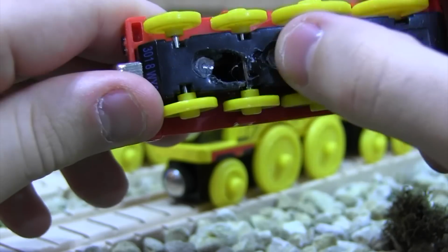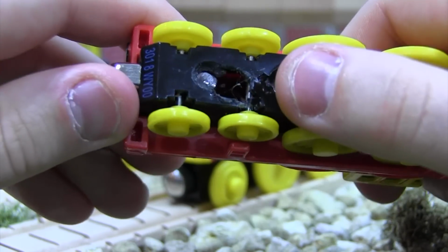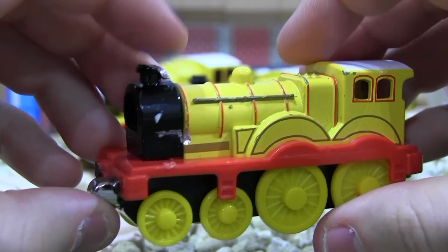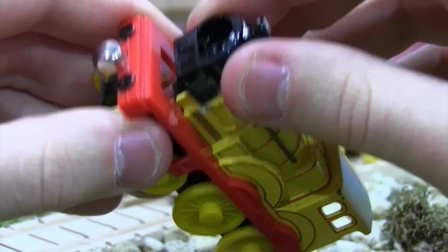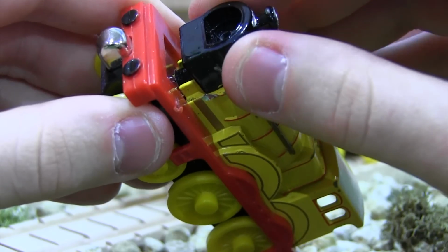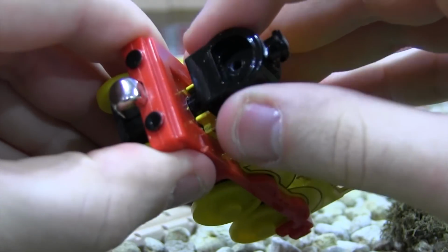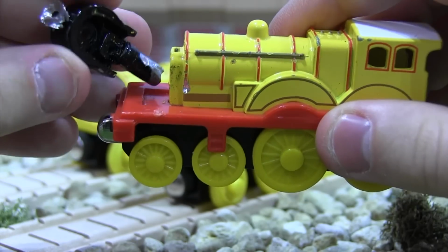So then I turned underneath, and there were a couple of screws that I was trying to undo, and I eventually got a drill to press all the way through. But honestly, it was pretty ugly. It wasn't the prettiest thing. And then right as I'm about to give up, I noticed that this piece right here slides up, and I really can't tell you if that's how it's supposed to be or if I did something while I was drilling to loosen something, but the whole smoke box just pops right off, just like this.